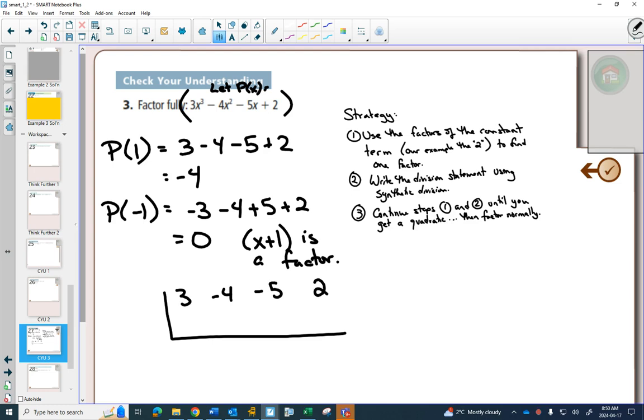So remember, when you use synthetic division or long division, we're always double checking that it's written in order from highest degree to lowest degree. And we're making sure that there's no term missing, like we have x cubed, x squared, x, and a constant, so we don't have to add any zeros. And since we're dividing by x plus 1, we would put the opposite side, -1. Okay?